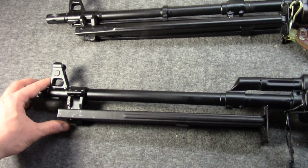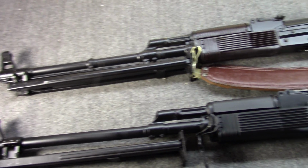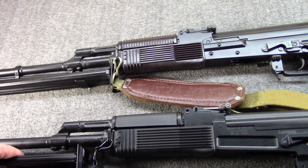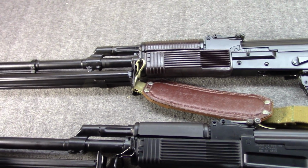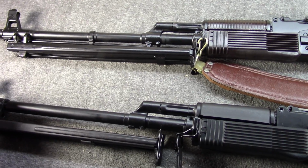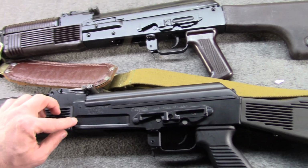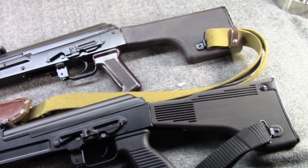Now this is threaded 14mm, and this is an Arsenal muzzle brake. You can put whatever you want, but I think it is very fitting for this. And I definitely want to point out the barrel because these barrels are out there on the market loose as Arsenal RPK barrels, and more than a few people have bought them thinking they can use them to complete a build using a Russian or Romanian kit. This is not correct. It is an entirely different profile, and you would essentially have to totally rework it. And of course it's also meant to go in a milled receiver, although this is a pressed and pinned barrel, not a screw-in barrel, so that's something, I suppose.